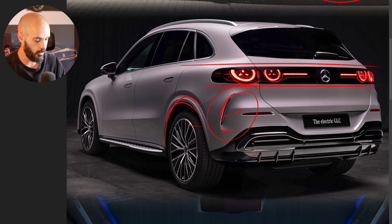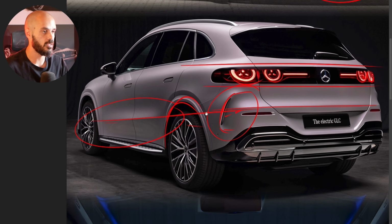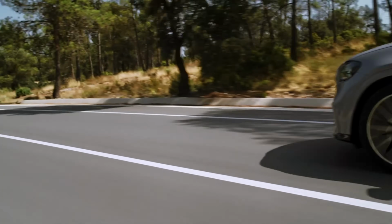And another reason why I don't like it in this vehicle is because if we draw the line here, you can see that it clashes with the line flow. It sits right in between these two lines that otherwise would have a clear connection. This could just go straight in and say hello to the side view right here in this view, but it's now blocked by this graphic. And that is the reason why I don't understand why Mercedes had to put it in this vehicle like that.